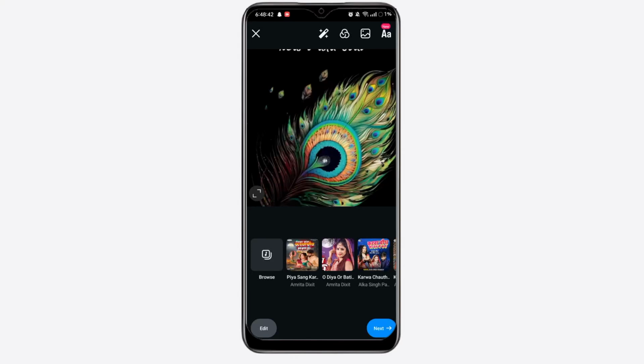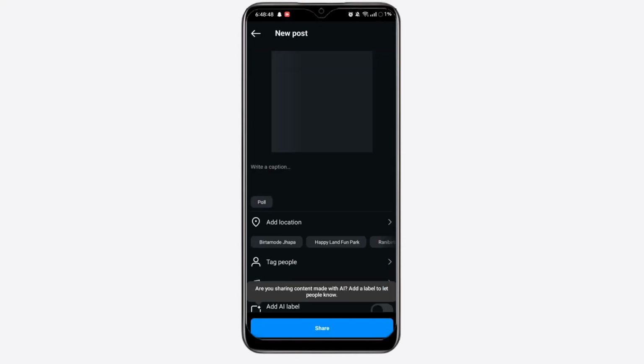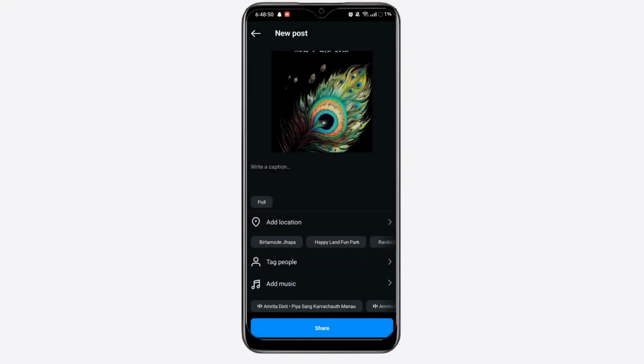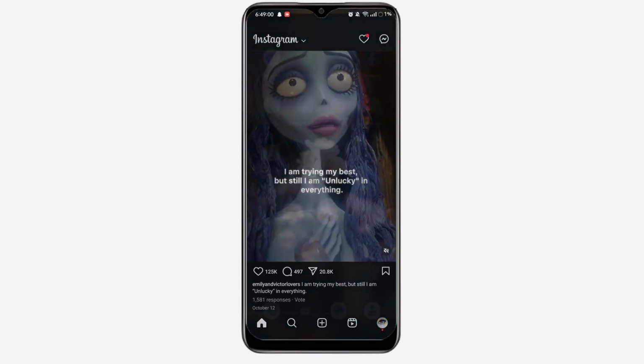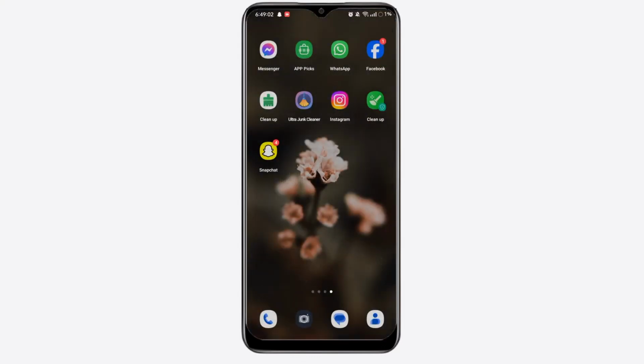You can adjust the image and after that you can tap the Next button at the bottom right corner of the screen. Now you have to add a caption and tags. Now tap on the Share button at the bottom center and tap Not Now. And after that, your post will be easily posted on Instagram. Following this way, you can easily post long emails on Instagram.